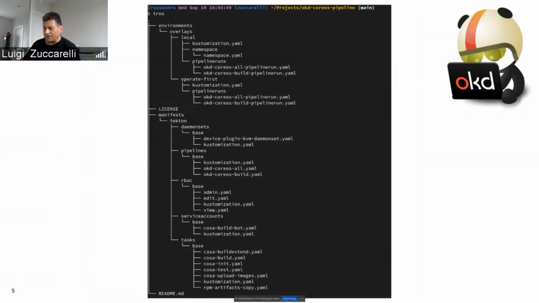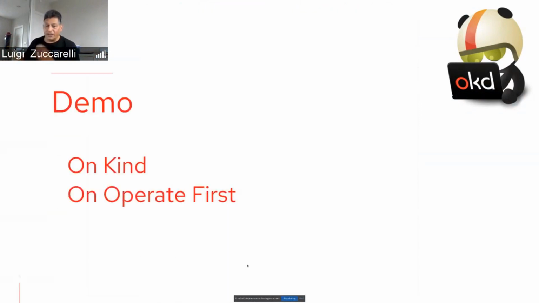So at the bottom here, you can see, and Christian will go into more of the COSA, which is the CoreOS Assembler, tasks, and explain more about them. We have a couple of tasks that we're going to be using. We start off with the RPM artifact, then we'll do a COSA init, then we'll do a build, and then add all on the different other tasks as we go along.